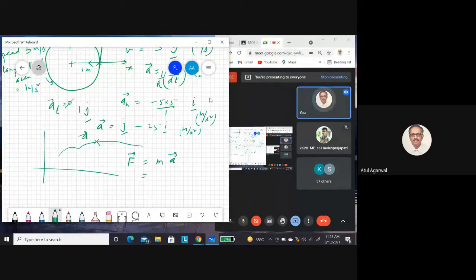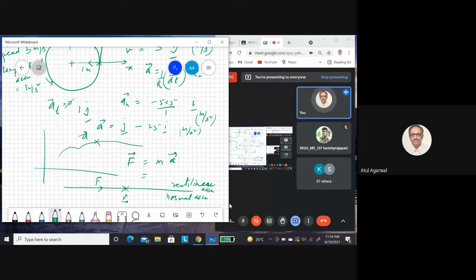We are talking about particle mechanics. If the particle has some initial velocity in this direction, and force is also acting in the same direction, there will be rectilinear acceleration. You will not have any normal acceleration term. It will keep accelerating in the same direction. The initial velocity is in the same direction. The force is also in this direction. So velocity will increase in this direction only. Acceleration will be along this direction only.